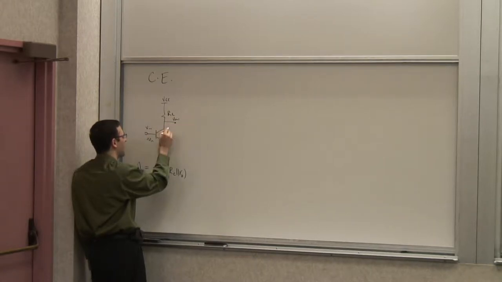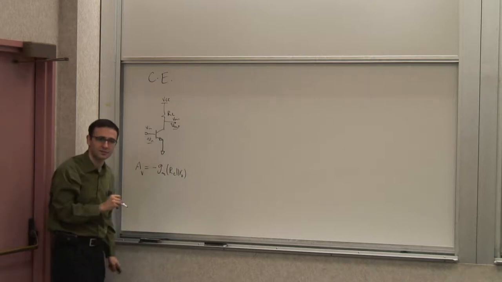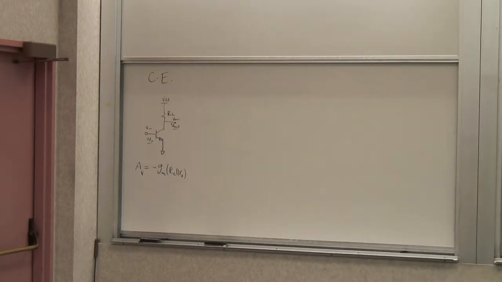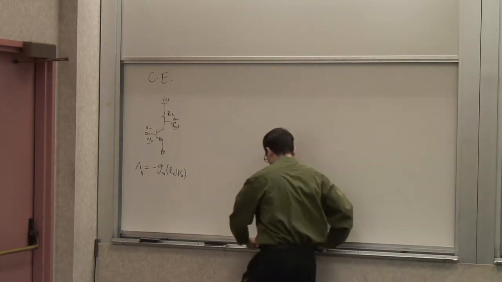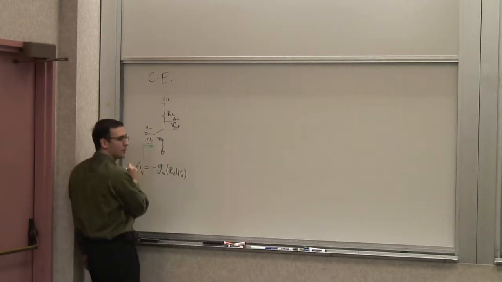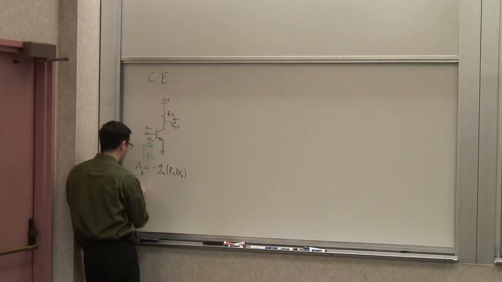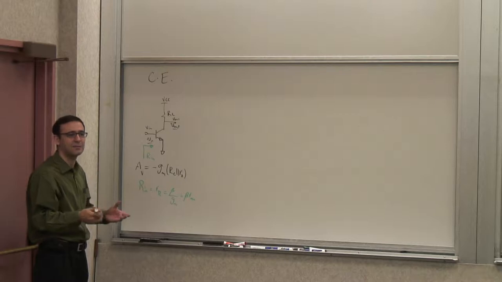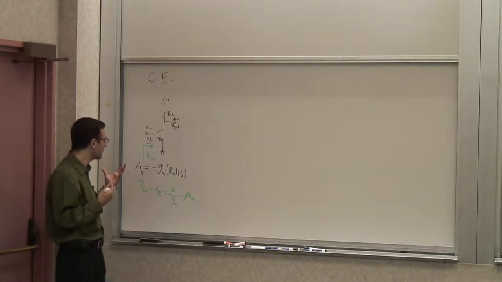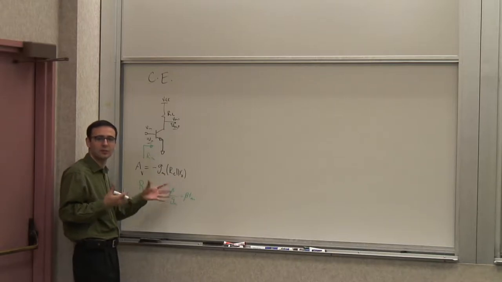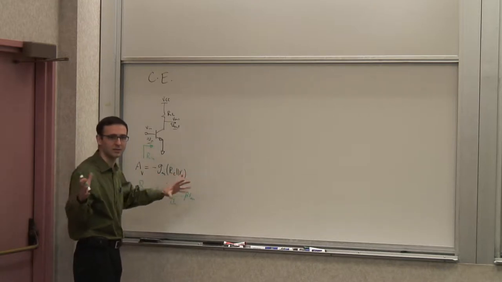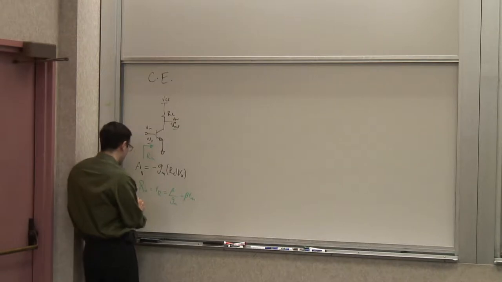Of course, this is the small signal gain for the perturbations, which are shown in lowercase letters, right? And the input resistance of this thing, just by itself, for a non-degenerate emitter common emitter, Rin, was simply r pi, which was beta over gm, or beta re. That's on the order of kilo-ohms for a milliamp. It's so important for you to realize what the order of magnitude of these things are, because that will allow you to make approximations appropriately at the right time without letting your equations grow out of control, become completely intractable with lots of parameters.